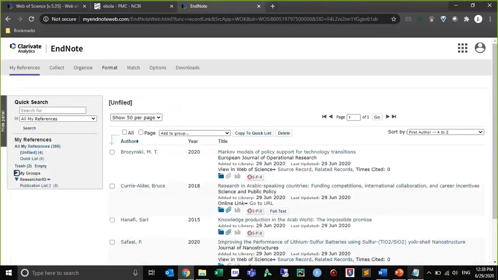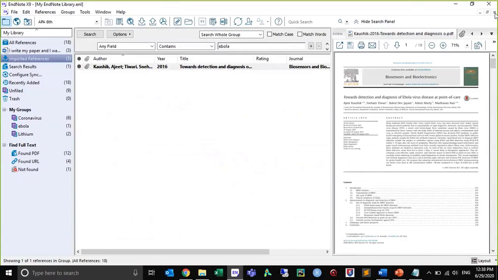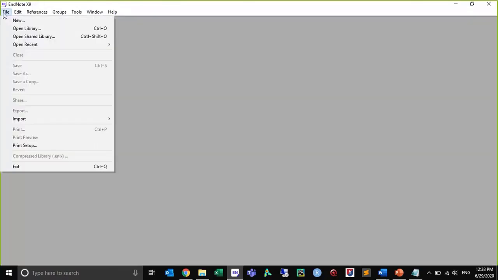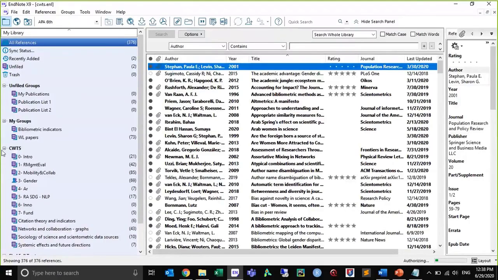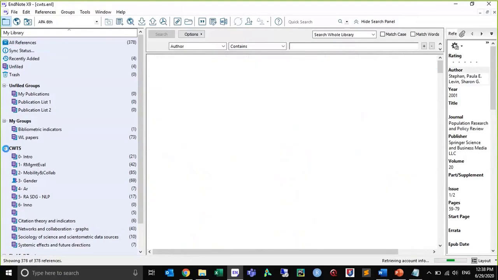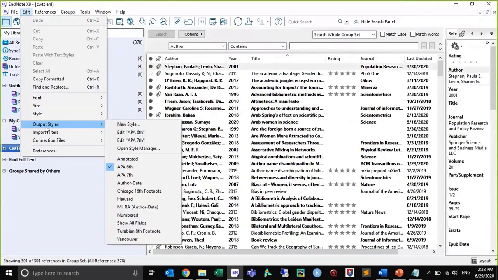Yeah, so a few things that I wanted to mention. I just closed this library because that's not what I'm working on. So I'll just open my library. A functionality that may be interesting: here you can create new styles. That might be interesting when a publisher or you want to create a new style. All right. You would say open style manager.